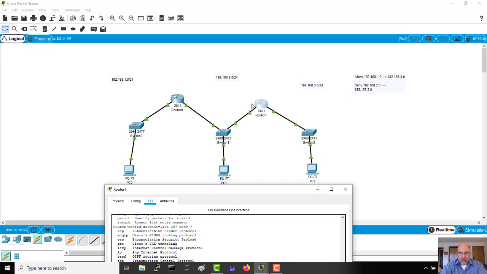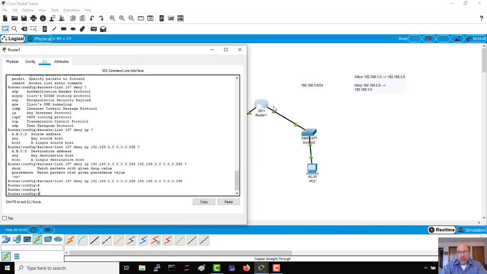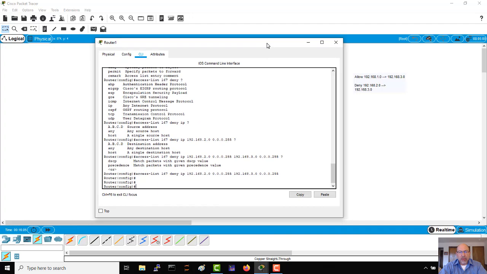If I block it right here, the router doesn't have to do any routing first and then do an access list. And if I did it right here, the router would have to route it first and then do the access list. So that's a little inefficient, but because it's a little weird to have the 2-net being denied while you're talking to a router on the 2-net, why don't we go ahead and do it here on this interface so we can sort of see what's happening there.